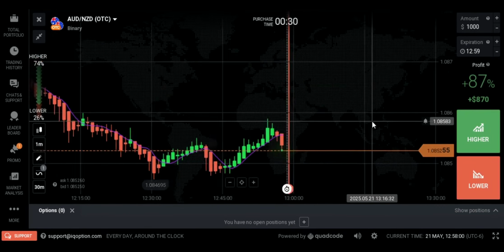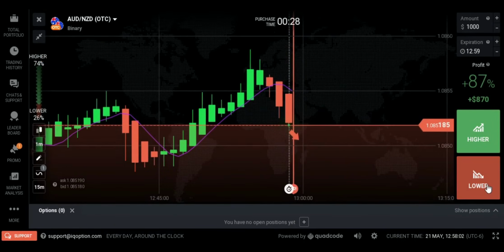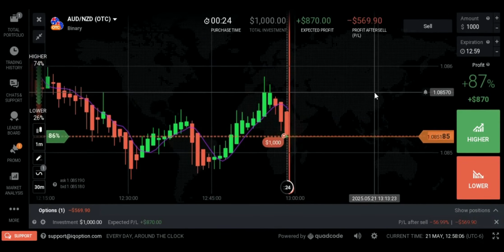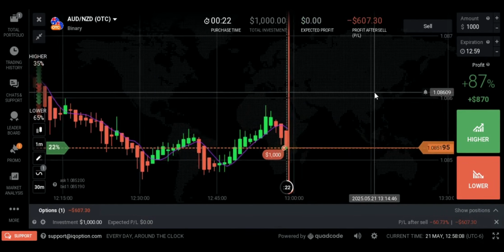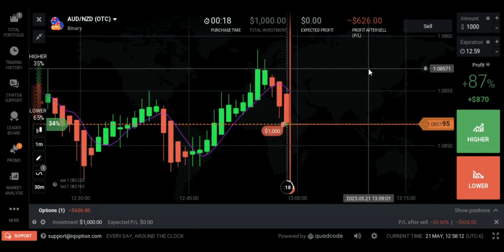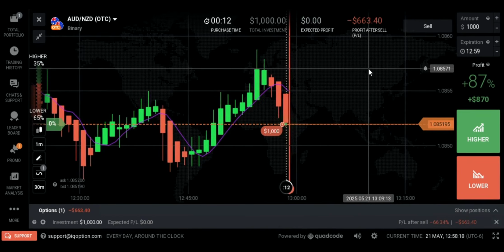Alright, here we have the second trade. I enter on this second candle. As we can see from before, we have a very nice upward bullish trend. Really nice. It's long, and that's what we're looking for. The moment the red candles start to cross our purple EMA, that's when I decide to enter.